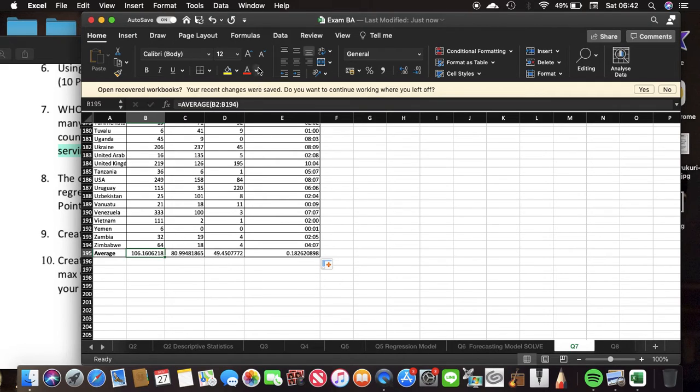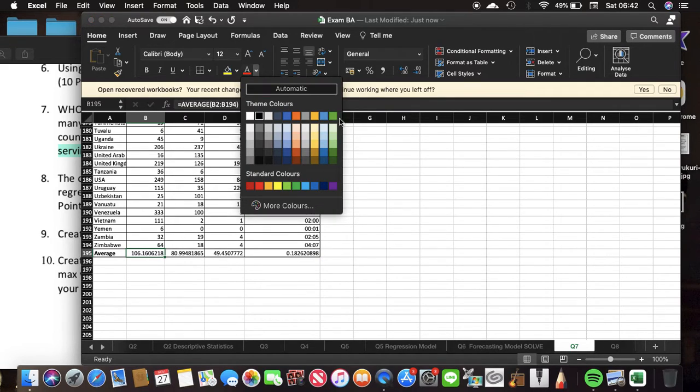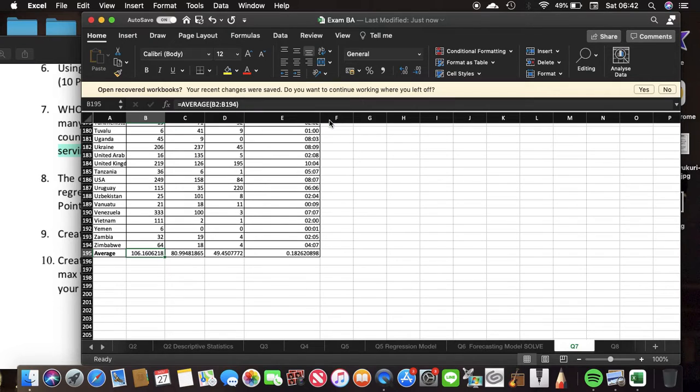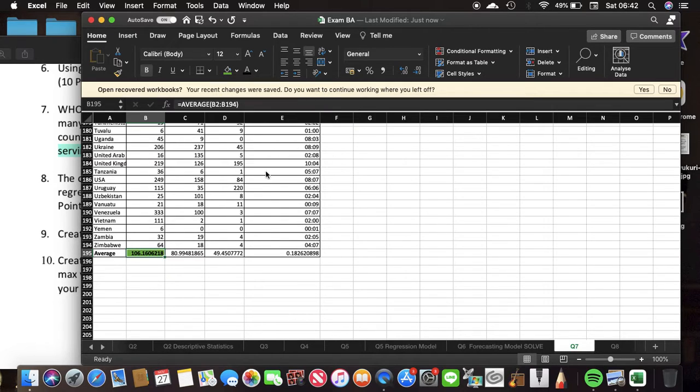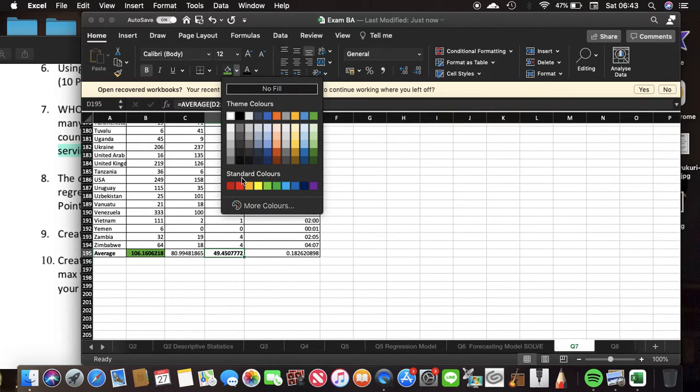Now we're going to highlight them green, so we know that it has the bigger average. To differentiate, we're going to bold this one and highlight it green, so we know that this one has the bigger number, and then this one we're going to bold the same way, but instead of green, I'm going to use red.